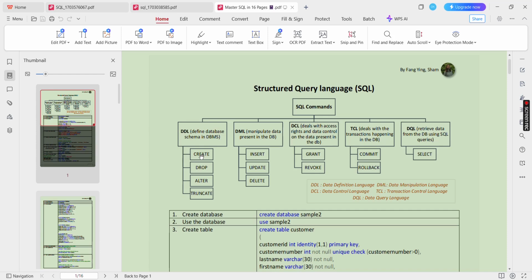You may not need all other commands because we normally work with an existing database. What we are going to use most is DML and DQL, which is insert, update, delete, and select. All others we may not need, but we can cover them to show how they work.